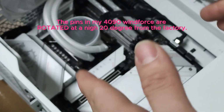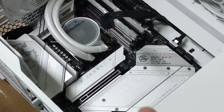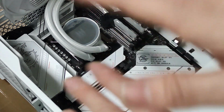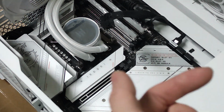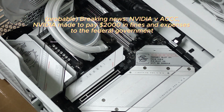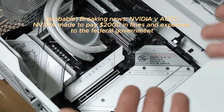You're going to cause a fire, someone's house is going to burn down, and they're going to sue you, and you're going to lose millions. Right? It's not going to work. This is a terrible, terrible idea. And all your manufacturers, OEMs like me, are going to be pissed as hell because they cannot get a working video card or a working gaming system in the hands of customers for their peace of mind.